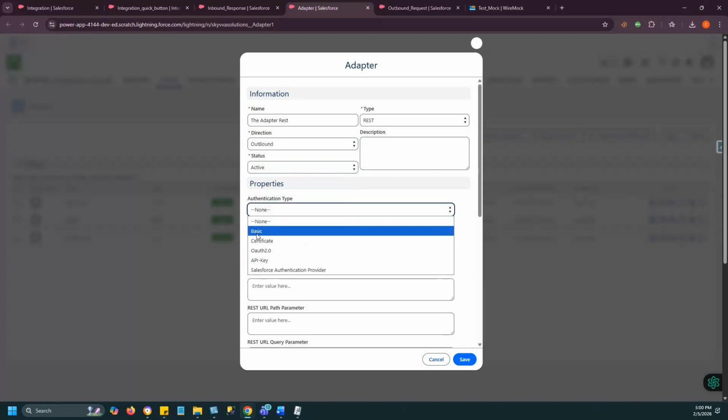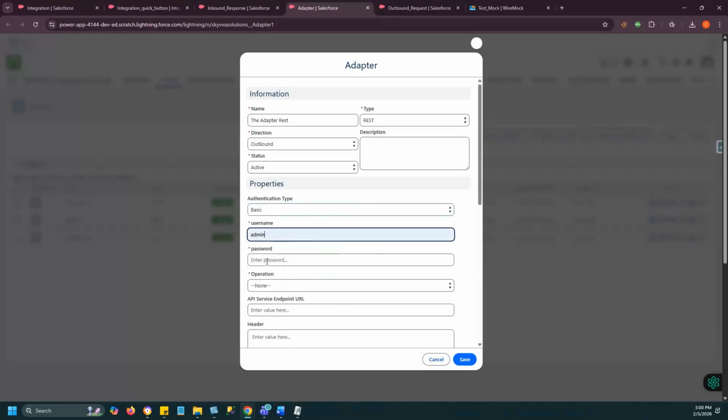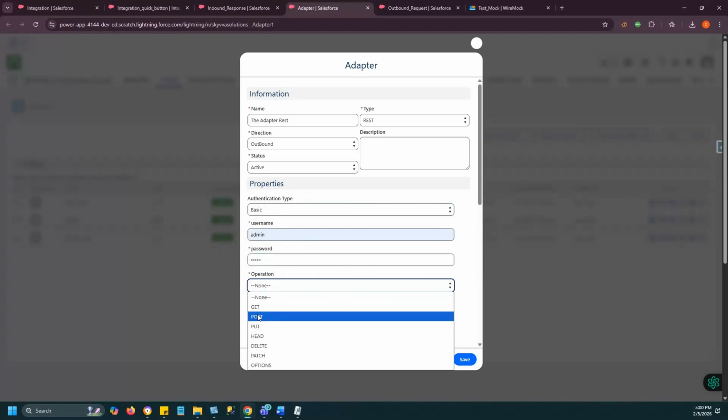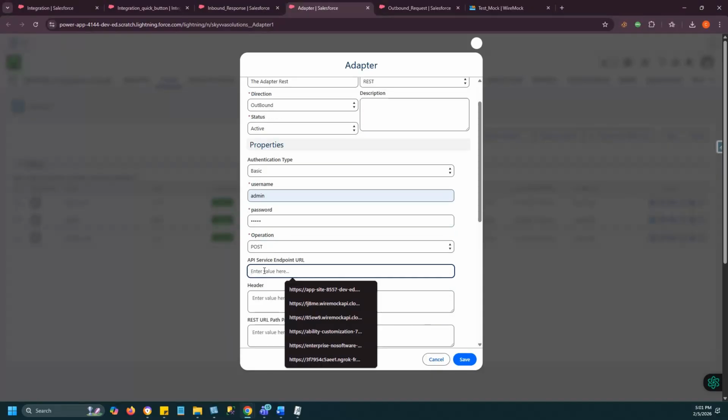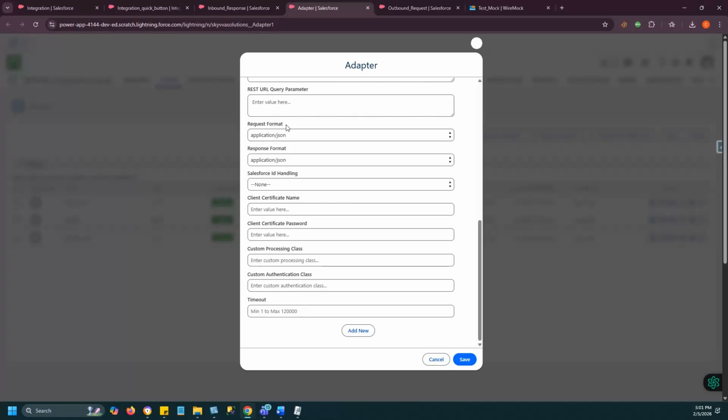Select authentication type basic. Enter the username. Enter the password. Select operation post. Enter the API service endpoint URL. Request format and response as JSON.